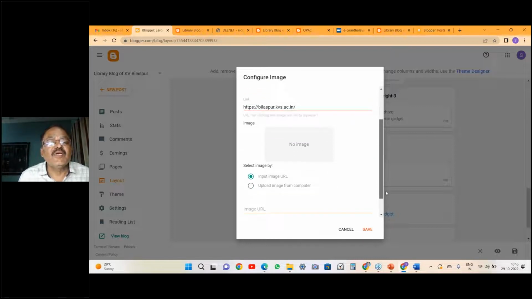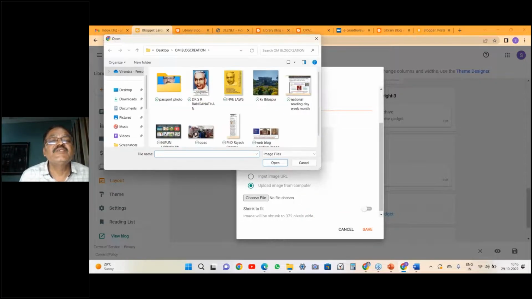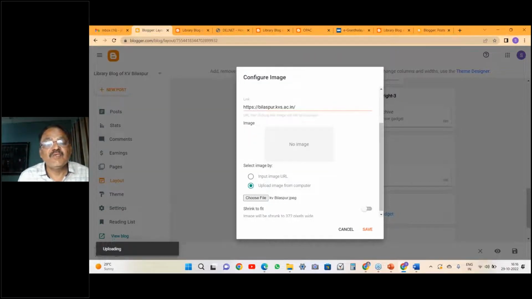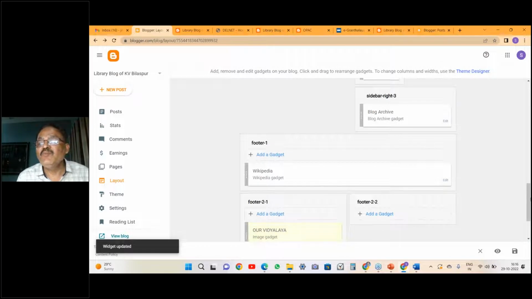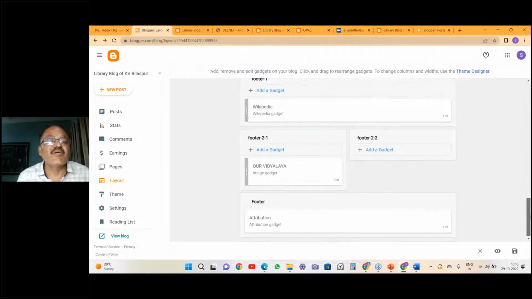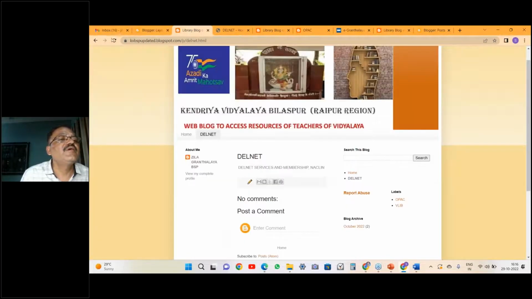Now the image is not empty here. So now I will take it from my device, and I am taking it like this. Suppose this is the image. Now open it and just use the link so that it will suitably fit your blog. Now I am saving it. It is showing a preview, but I am just saving time. Now I did a lot of changes. So now we see how it is looking at the moment.